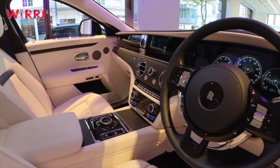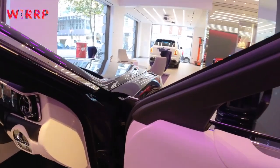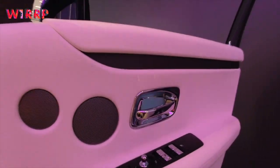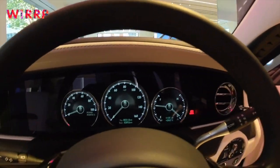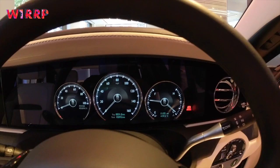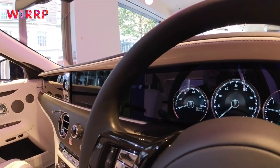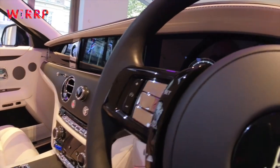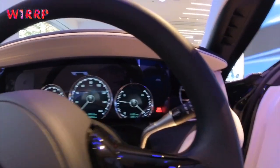So digital dash, although the outer rim of the dash is metal, giving quite a classic look — a modern twist. And I love the fact that they've kept the dials and kept the buttons. It's quite minimalist. That's the thing with the Rolls-Royce: you don't need a lot of things.